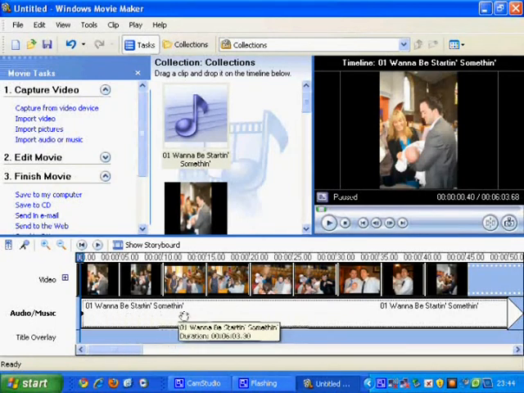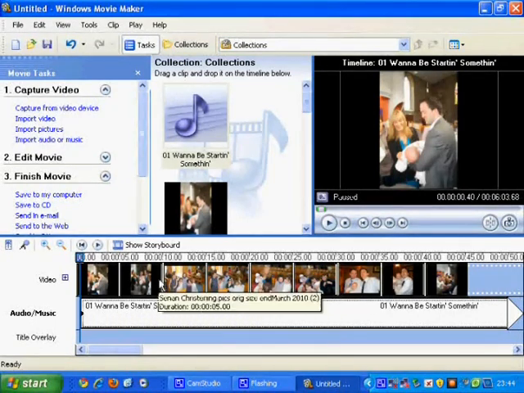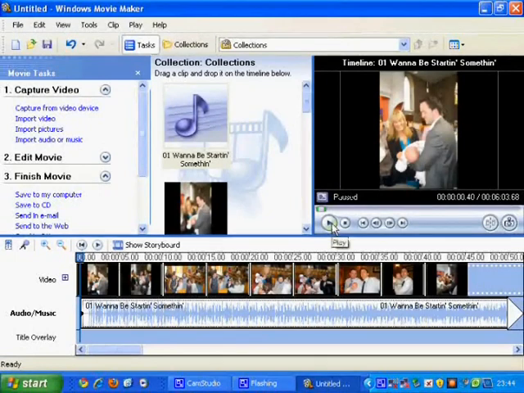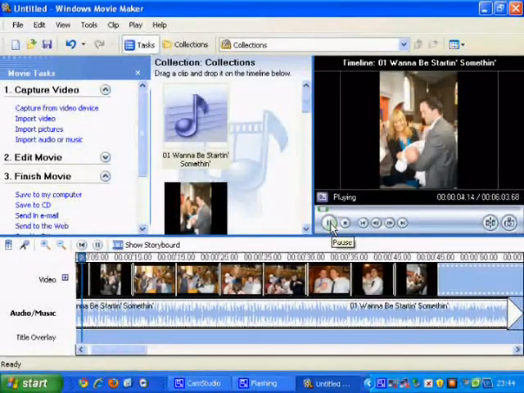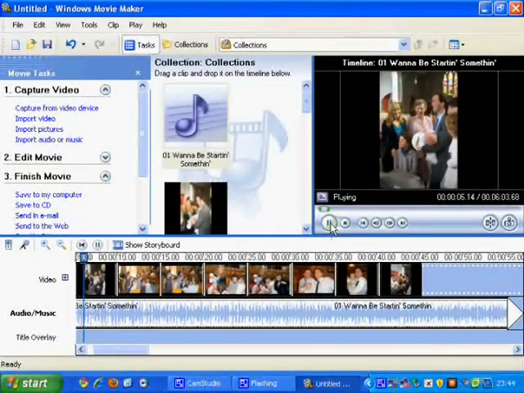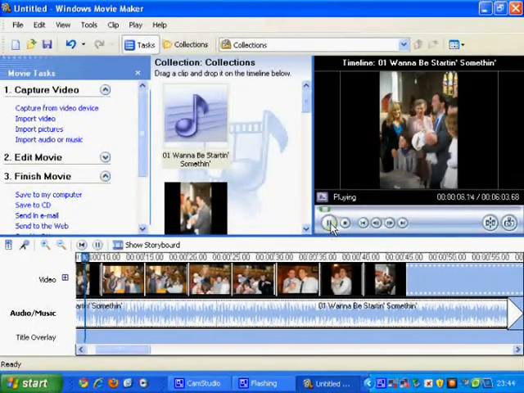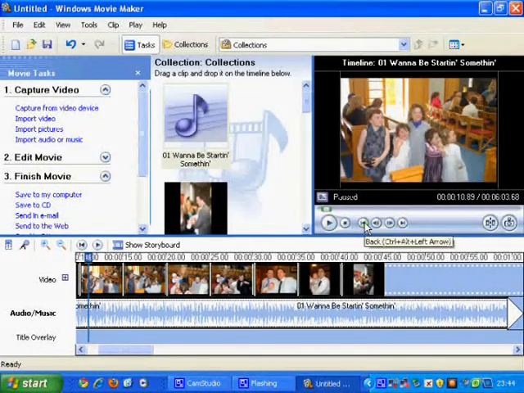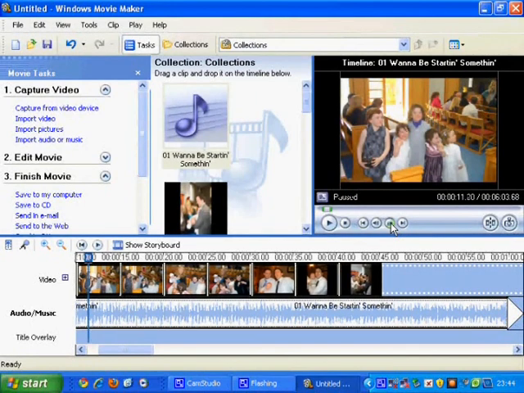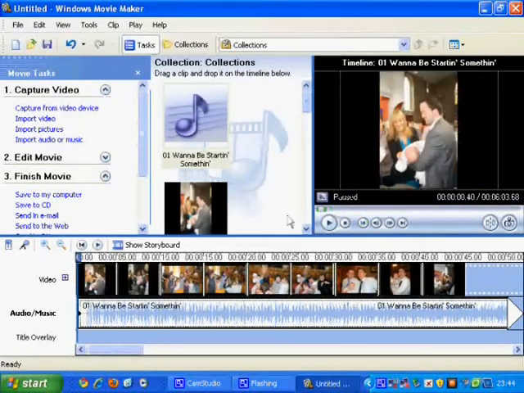So bringing in my music track as well. Want to be starting something. Okay, I'm just going to listen to it now. Yeah, now I don't have audio on this at the moment. It's not playing back to me, but it will play on yours. Okay, it's just because of the way I recorded this tutorial, so not to worry about that. So I'm scrolling along, going back to the beginning again. I have my track in.